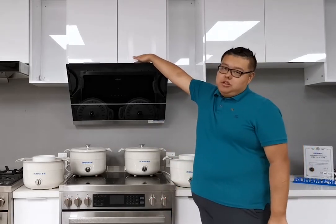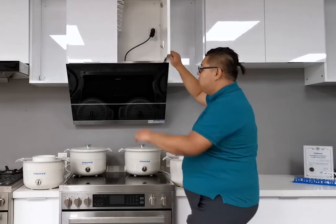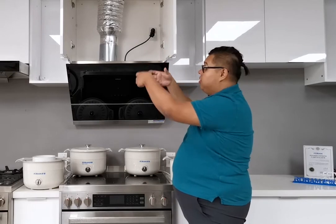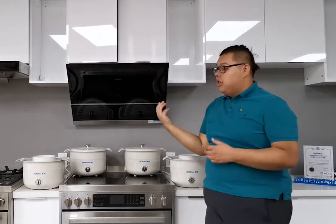We all know the cabinets in North America kitchens have so many different sizes, different heights, different depths. But for this one, we put everything, the motor, everything inside this product. So there is nothing left in the cabinet. I can show you here. We only connect the pipe, going outside of the house. So no matter where your hole is, on the wall or on the top, it doesn't matter. This range hood can be used to replace the microwave range hood in the condo, or maybe some very thin, not that powerful range hood under the cabinet. This one can replace both of them.